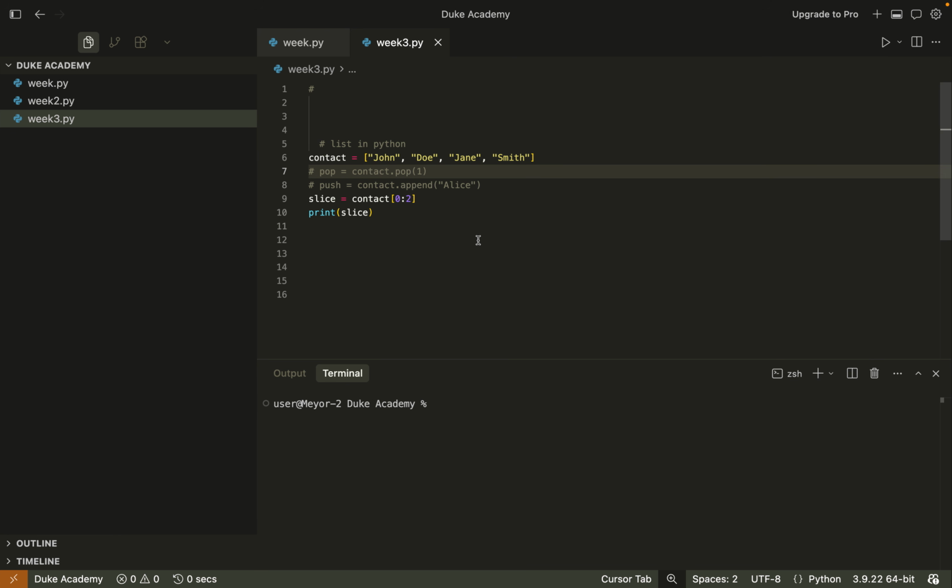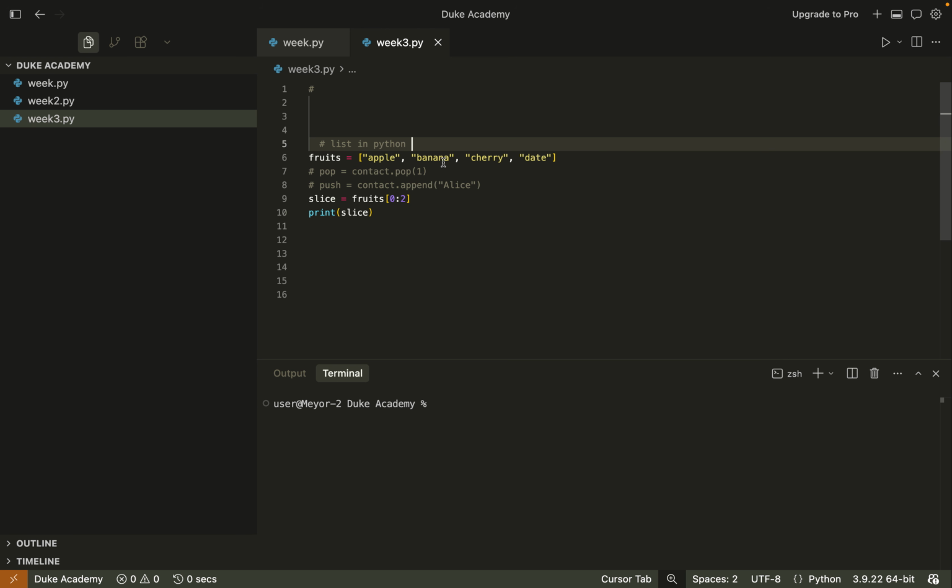There's something that you can do with a list. Remember that we're able to get some data within a collection called contact. Let's call it anything rather than contact. Let's just do fruits.